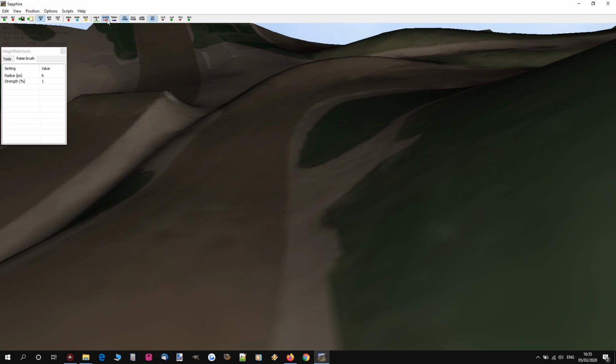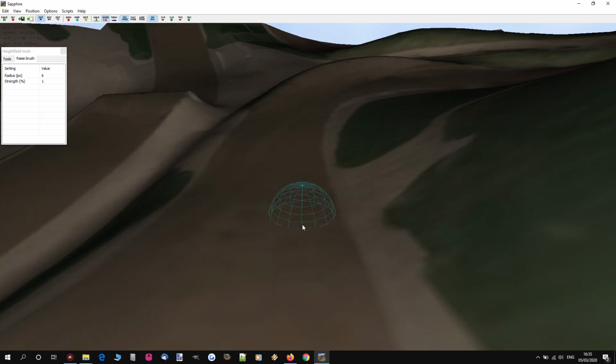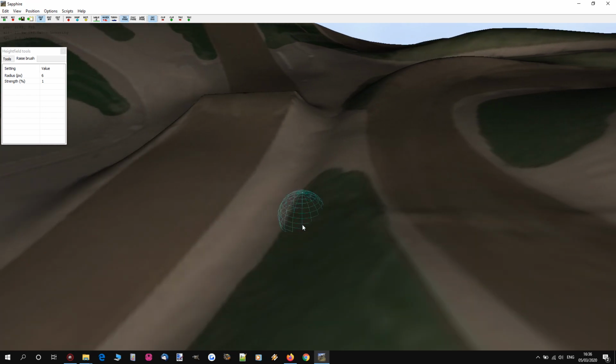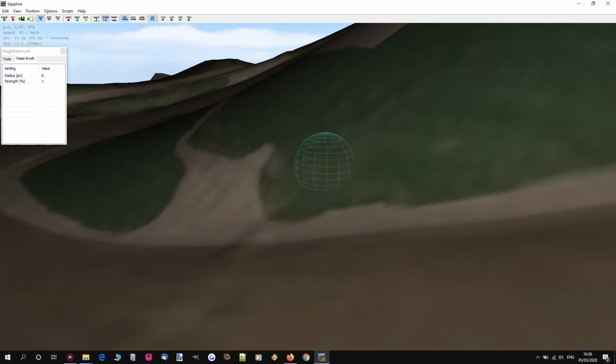All I'm going to do is click and draw while I pan from left to right, like this. I'm going to have a relatively small brush as well, like this. Okay, and as you can see, what that's done is it's created a bump.